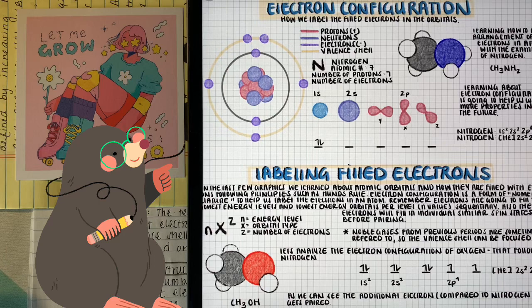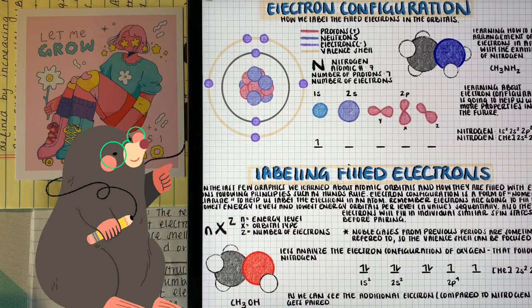So as we can see here with this animation of nitrogen, it's filling in the electrons. So we put 1 in 1s, we pair it. We put 1 in the 2s, then we pair it. But since there's 3 2p orbitals, we put 1 in each of the 3. But as we can see with oxygen that has 1 more electron than nitrogen, one of those p orbitals is paired because we filled each of the 3 with 1 electron and then we paired it.